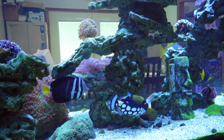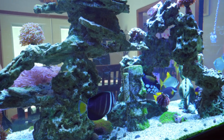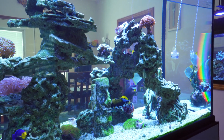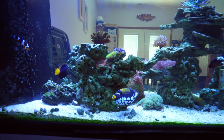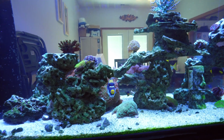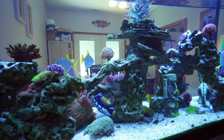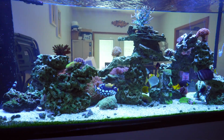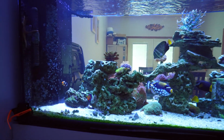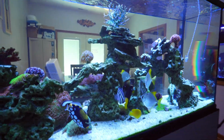I love them. I love cleaner wrasses. They have such a great role, especially if you're going to have tangs. They help keep your tangs healthy, but I just can't keep one in this tank. He'll kill it. How long have you had him? I've had him about 6 months. So how big was he when you got him? He was probably the size of that CBA right there, about 3 inches. So they grow pretty fast? Oh yeah, if you feed them well. And unfortunately, his food sometimes comes from the LFS in a plastic bag. $30 sushi meals. Yeah.